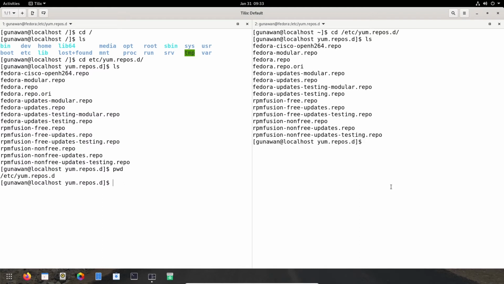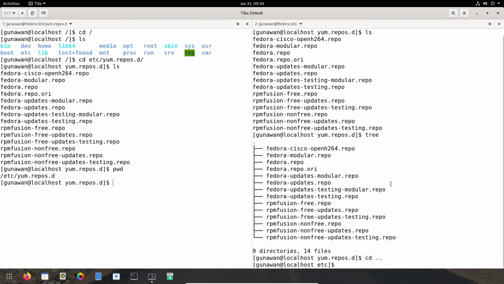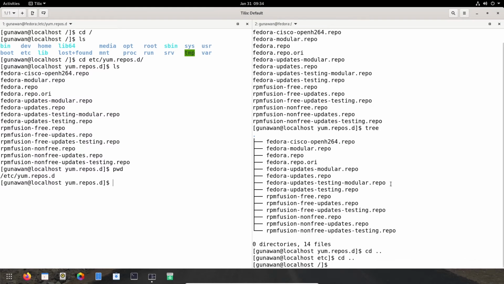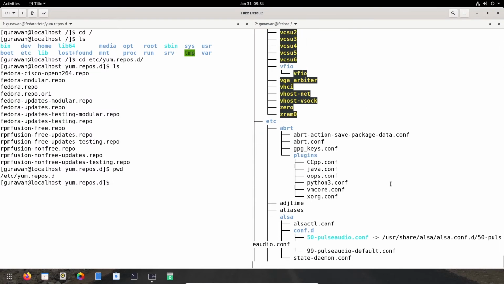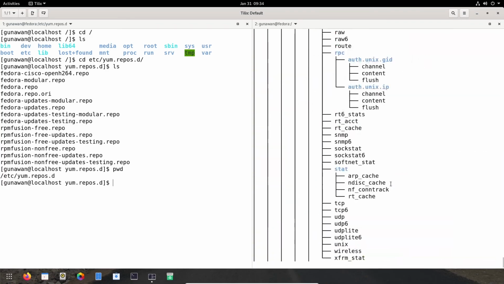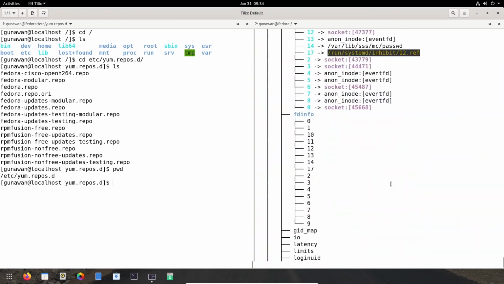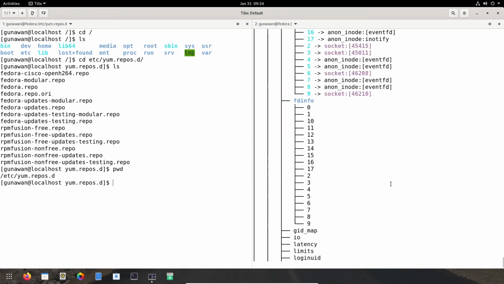Let us see the tree directory. Just type tree. Oh, I'm sorry. Sorry, I need to stop this.